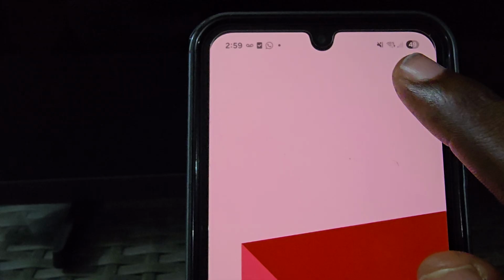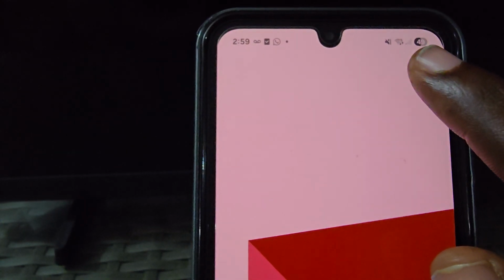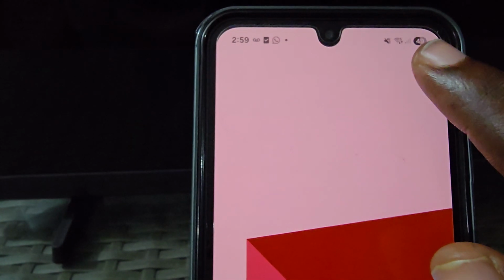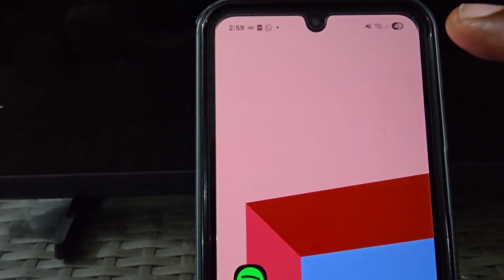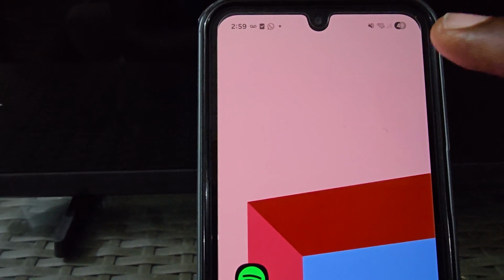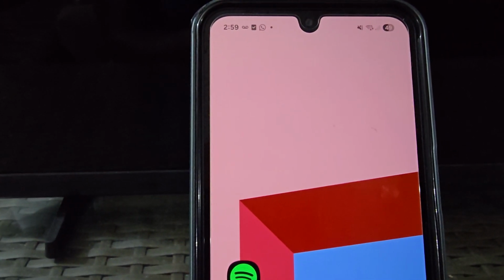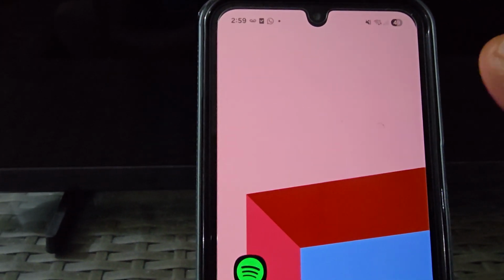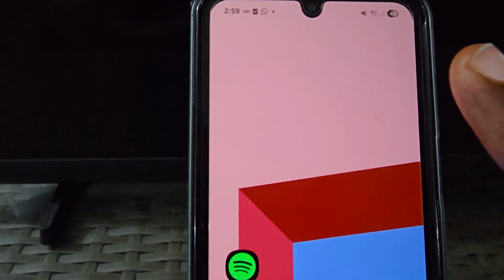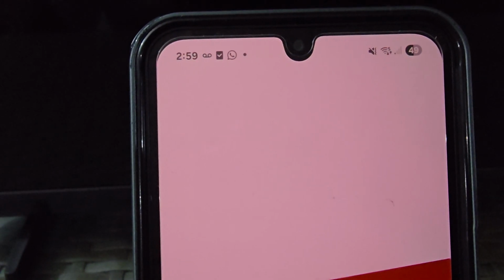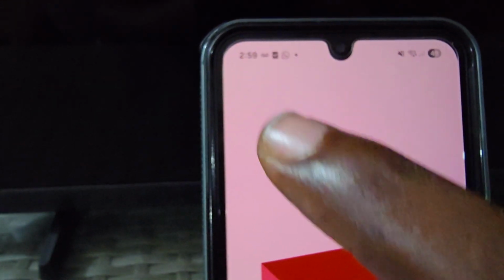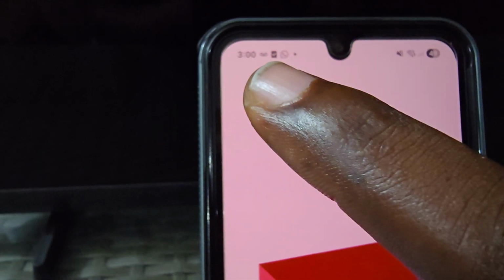All right, so one of the first things you want to do is check your signal level, which is the second icon from the right, right after the battery percentage. Usually, if your carrier is having issues, you'll have a very weak signal. Now, one bar is very weak. As you can see here, we're having low signal. And usually, if we swipe down the notification here, you should be able to see the carrier name.